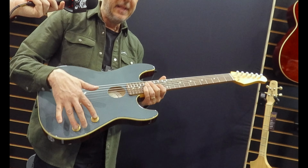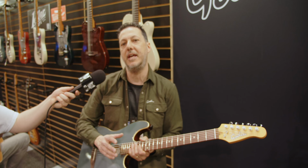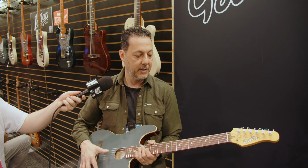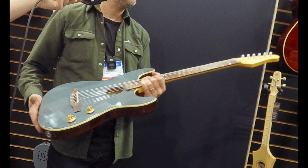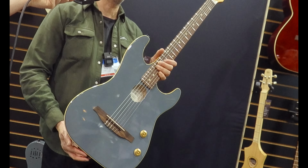We worked really hard. We EQ'd the system to nylon string guitars. So we didn't just take any system, and it's a custom Godin system that we use that we voiced for a nylon string. So this is called the G-Tour, and this is the new color for 2023.